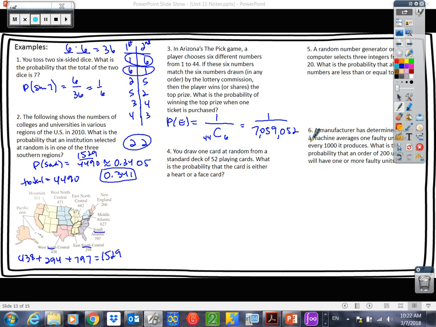Now, some people are obsessed with the lottery. As a math person, this is like, why would you even bother? You only have a 1 out of 7 million chance of getting the right combination of numbers. Spend your money on something else. So that would be the probability that if you purchase 1 ticket that you would win.